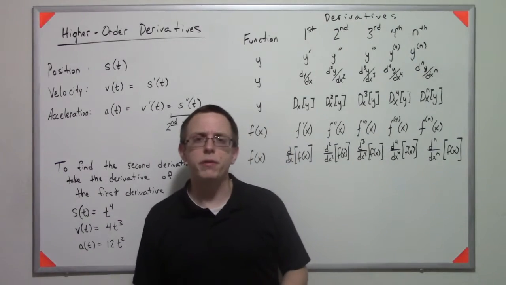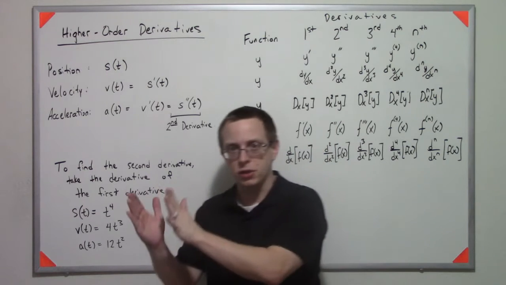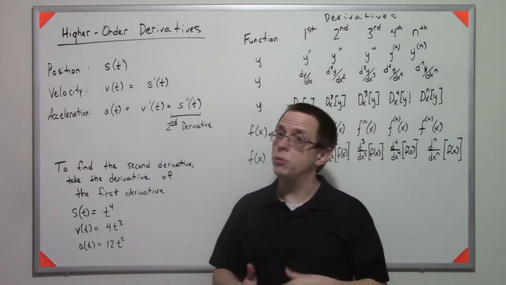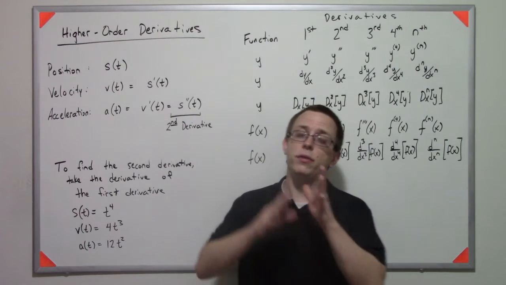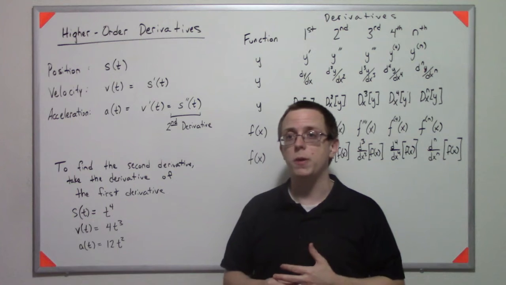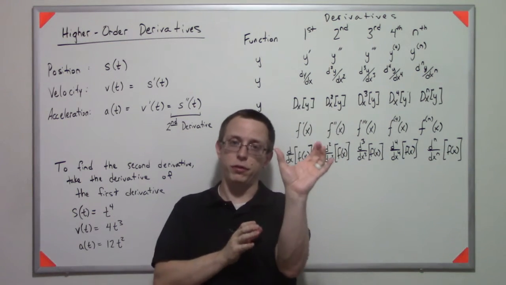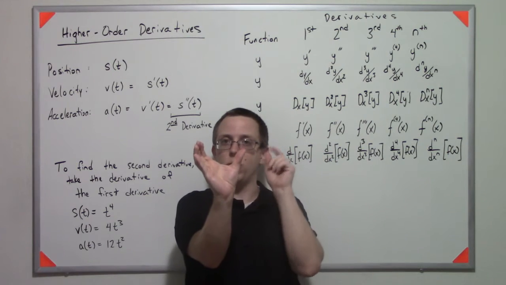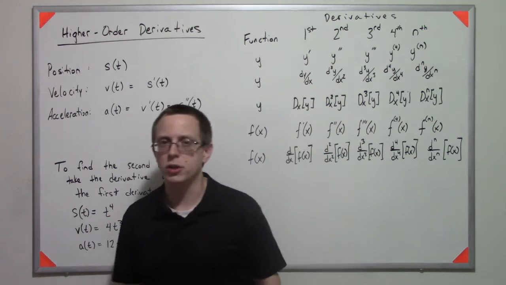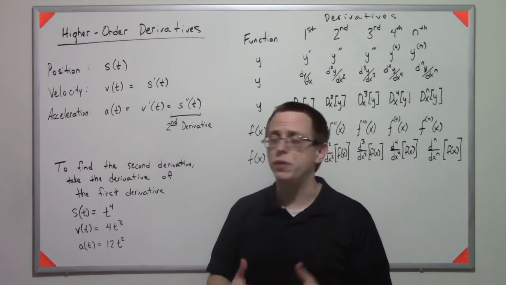One of the neat things about derivatives is that the derivative of a function is a function. What does that mean? Well, that means that oftentimes, not always, the function that it generates is also a differentiable function, which means that once we have a function and we take its derivative, we can then take the derivative of this function and so on and so forth.